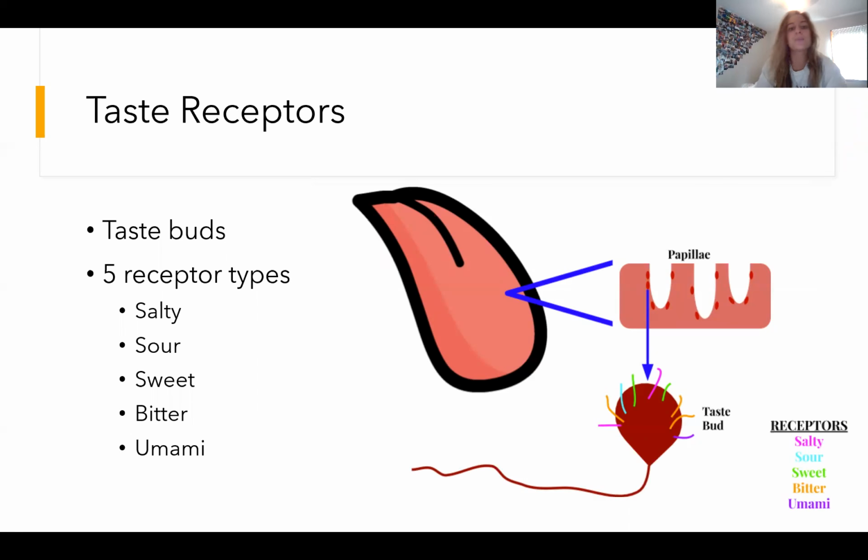Again, where we will begin, as we did for all of our other sensations, is at the sensory receptors. Your taste sensory receptors come in 5 different flavors. These include sweet, salty, bitter, sour, and umami. Each of these taste receptors is found in each of your taste buds across your tongue. Contrary to other thoughts about taste, your taste buds are comprised of all 5 receptors in differing concentrations all across your tongue. This means that you don't have just a sour taste bud or a part of your tongue where you only taste sweet things.